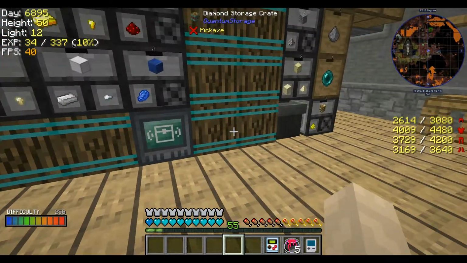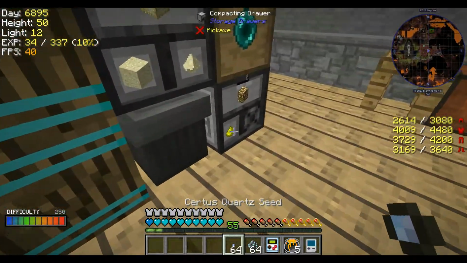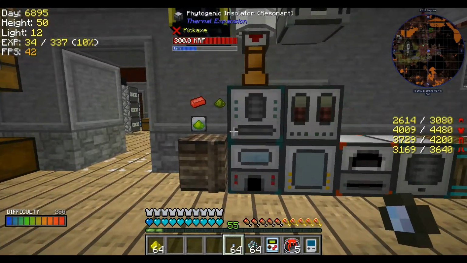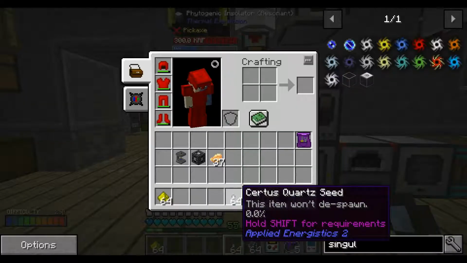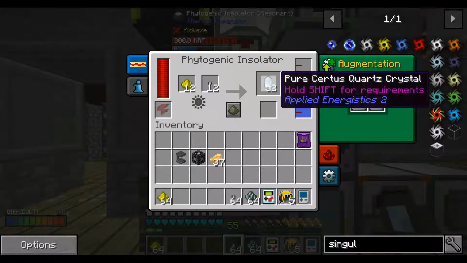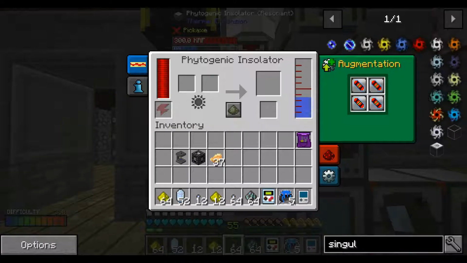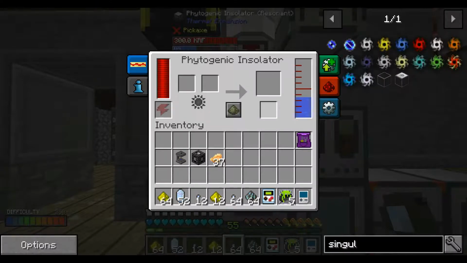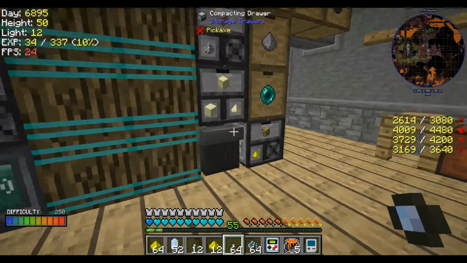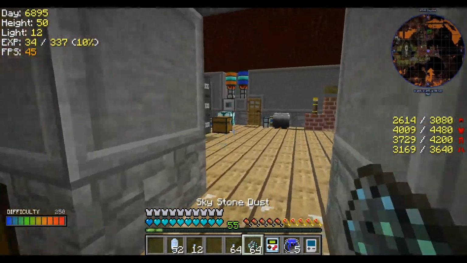So, long story short, I want to get an ME system on the go. There's a couple of things that I've discovered. You can grow the crystals, the Certus Quartz seeds and stuff like that in here. Look at that. This is stopped because I don't have enough water in it. But it's very slow, and that's even with all 4 of those augments in there. And it uses water as well, which is a thing, but I don't fancy doing that.